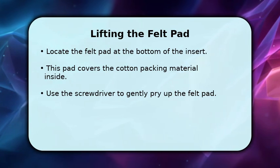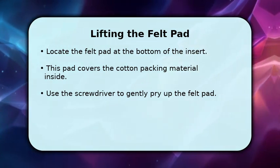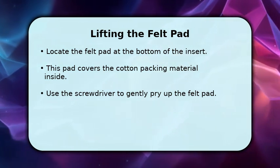Now turn the insert upside down. You'll see a felt pad at the bottom. This pad covers the cotton packing material which holds the lighter fluid.